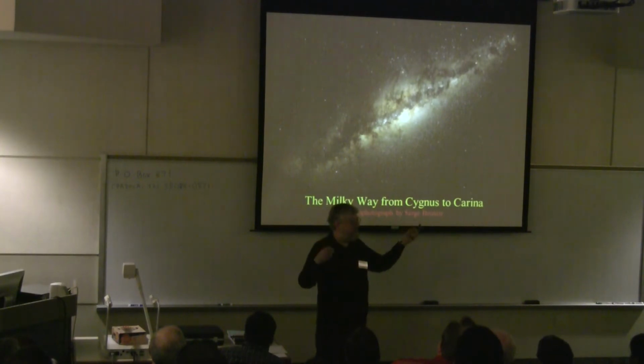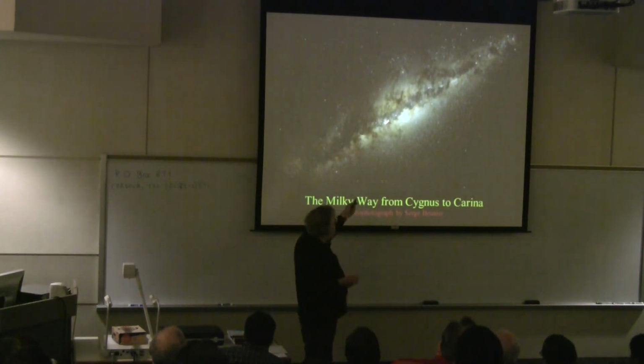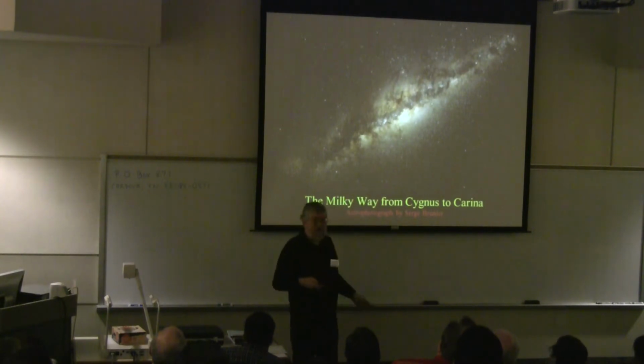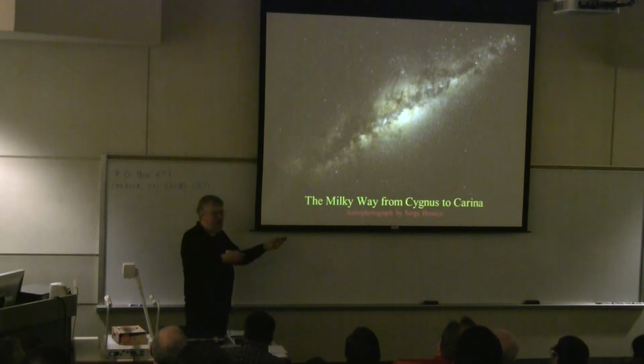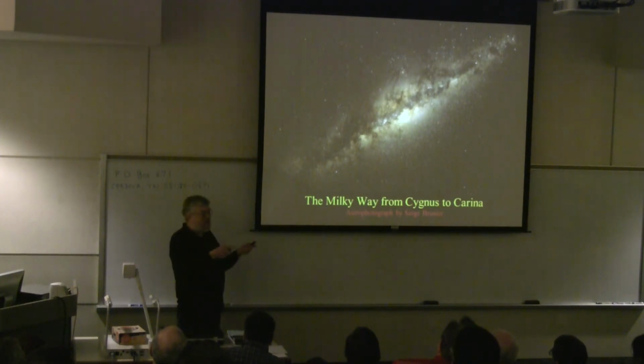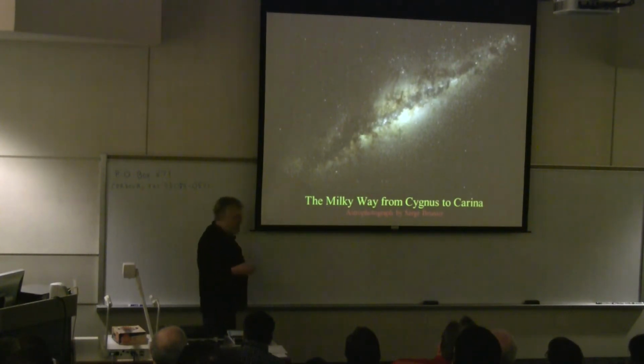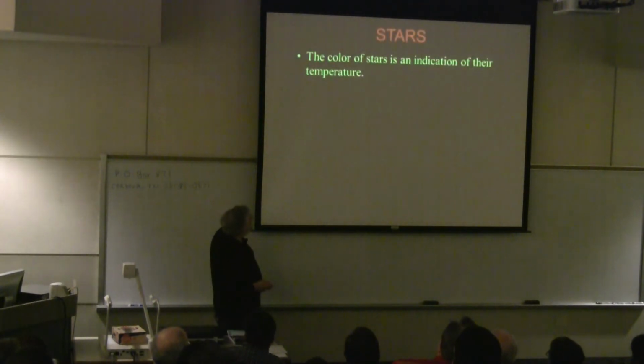So the rest of the sky is rather sparse in stars compared to what you see looking right along the plane of the galaxy. Is that reasonably clear, considering we can't really have a picture of what it looks like from the outside, that we're inside looking all the way around? We've got some more pictures coming up of what it looks like at different times of the year later on.